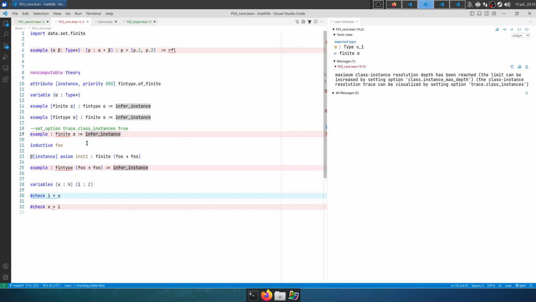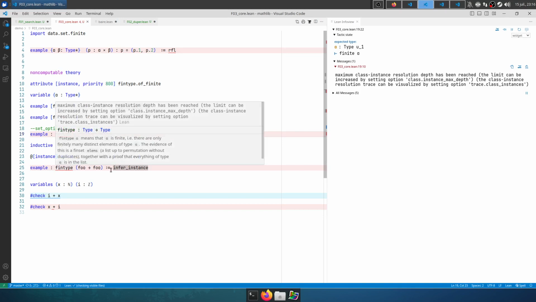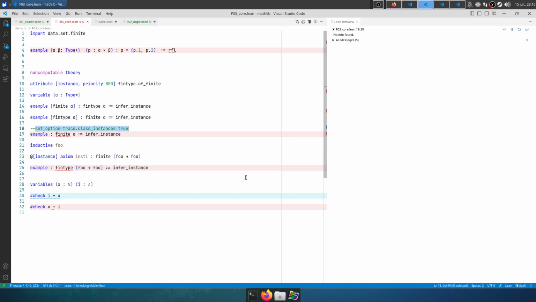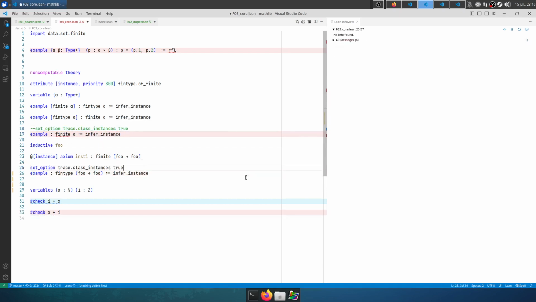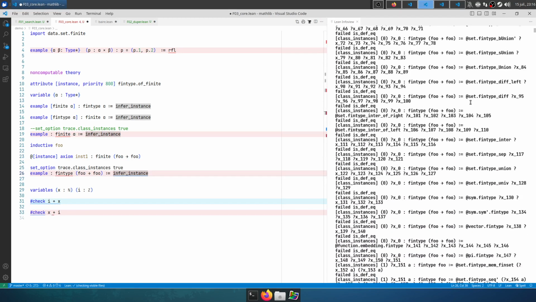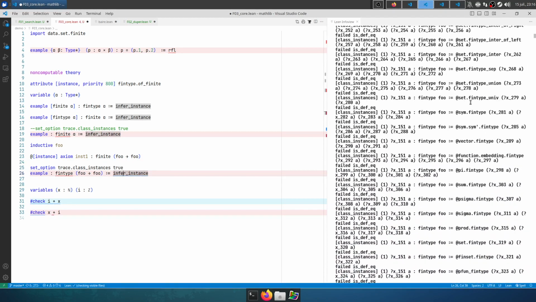But in the next example, I define some inductive Foo, it has no content, but I just add as an axiom that Foo arrow Foo is finite, and I want to get the Fintype Pi instance for the function type. Here the type class search loops, and if you trace the type class search, you can see the very hard to read trace message, and if you are very careful and have good eyes, you will see it looping.